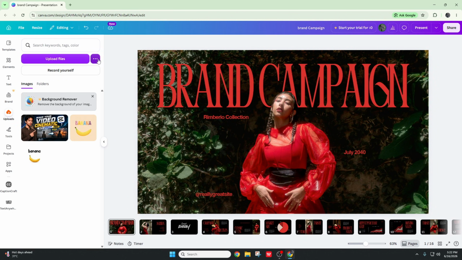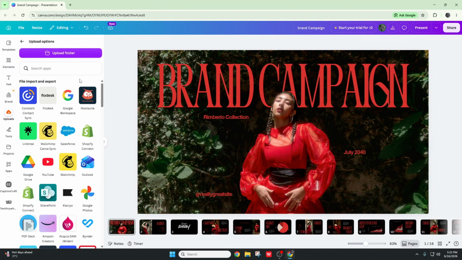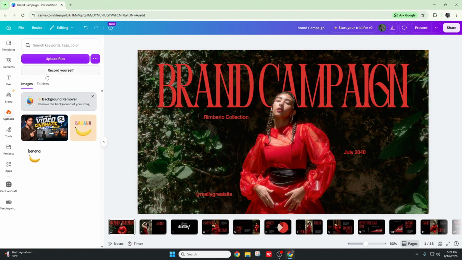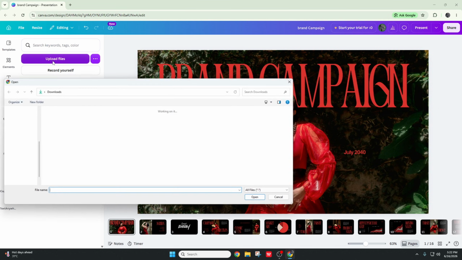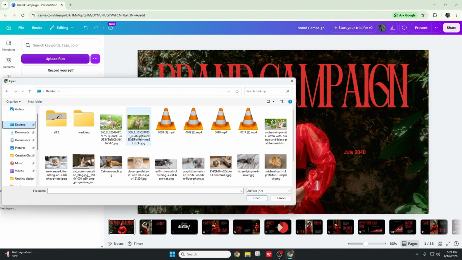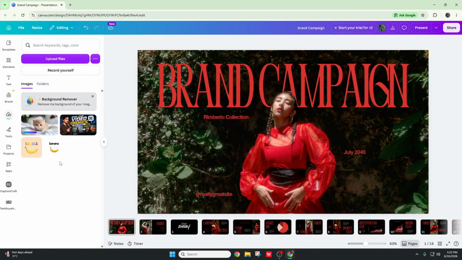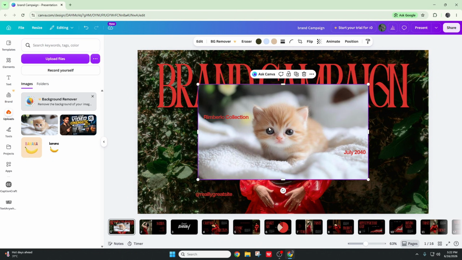You can upload files, and as you can see, you can upload files from all these import and export methods. So if you want to upload something, let's say a picture, click on uploads, and then here click on upload files, and then just go to where you kept your file, and if you double click, the image is going to be uploaded here, and then if you tap it, you can use it in your design.